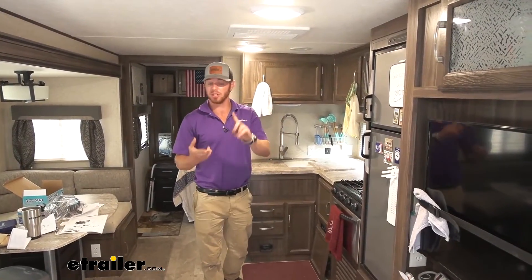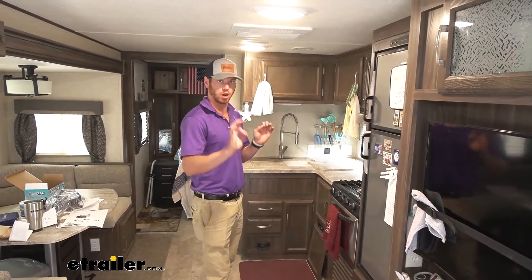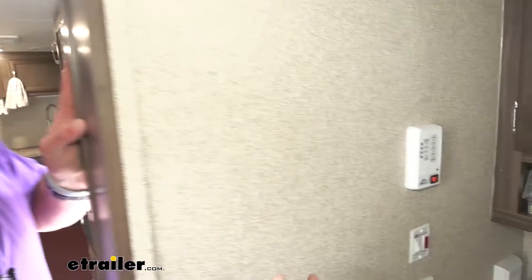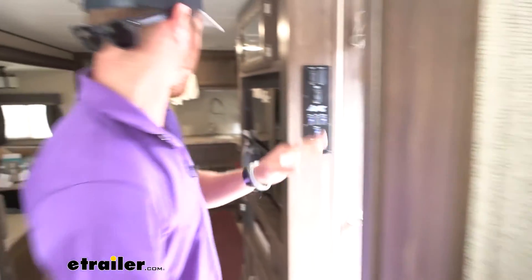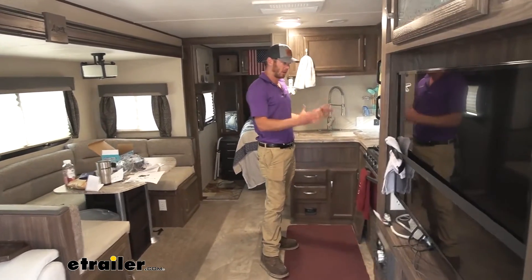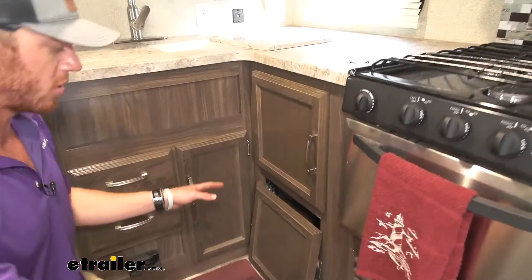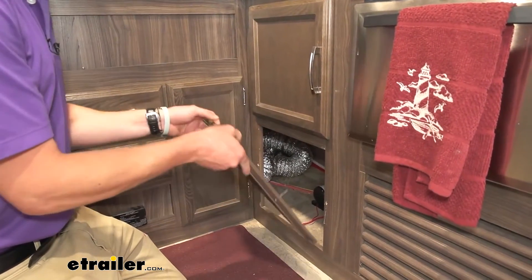If you're performing maintenance or replacing your whole water pump, you got to find out where it is. What I've found best to do is run it and see if you can hear it — it's typically around the kitchen sink area. So I'm going to go in the bathroom, turn on the pump, and run a little bit of water to see. They're typically near the kitchen, so kind of start there and use your ears to find out where it's at. Usually it's behind a weird hidden little panel. We followed the sound and thought it was right next to the hot water heater, but it was actually over here, right next to the sink. Step one — find the pump, check.